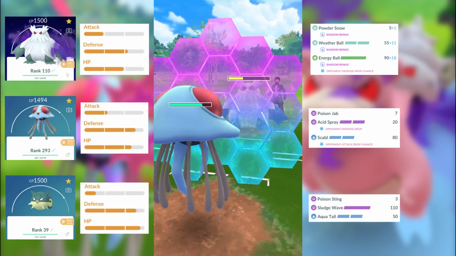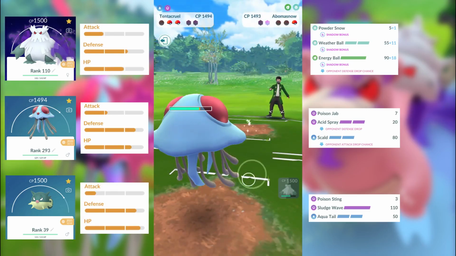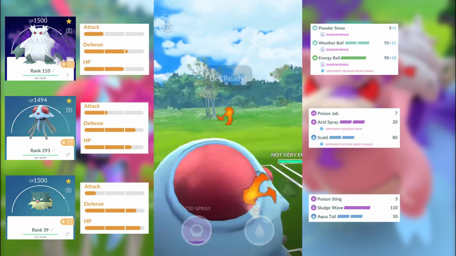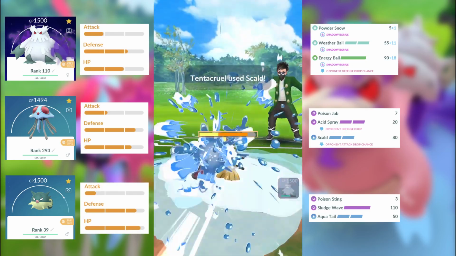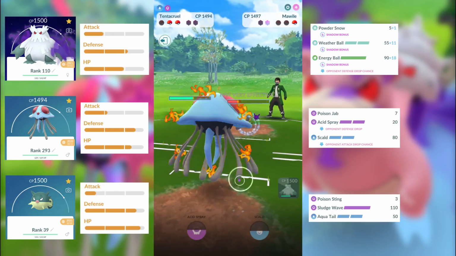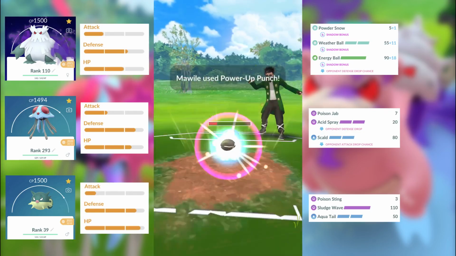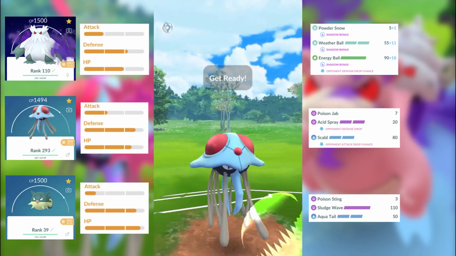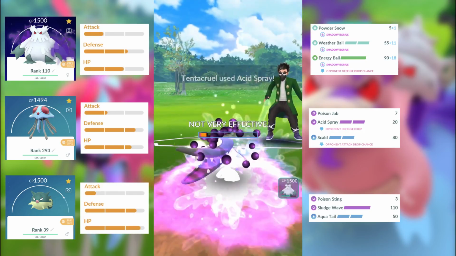Just have to shield this move up, doesn't matter if they bait. This is going to be the hardest hitting move they have left. We shield that up, and now Mawile just has too much work to put in, even with a shield advantage. They kind of just have to let this go and hope that it's an Acid Spray, so I'm not baiting. We land the Scald, get them into the red with the Poison Jab still adding up. They go for the Power Punch, that's not going to save them. Going for the Acid Spray, doesn't matter if they shield or not.